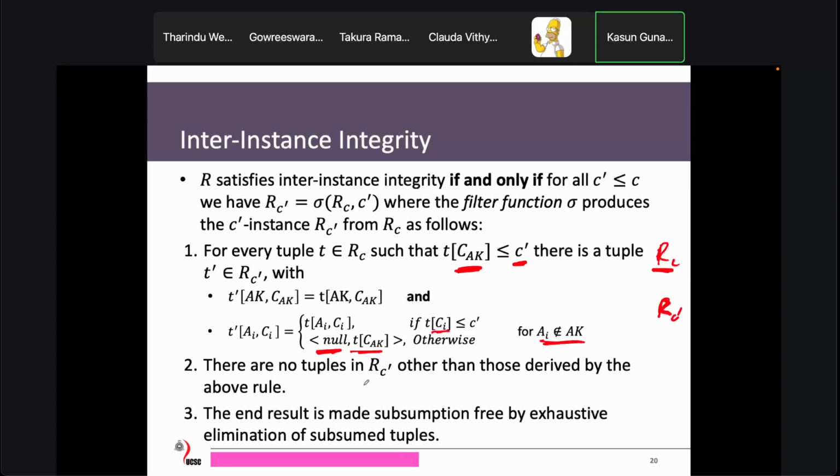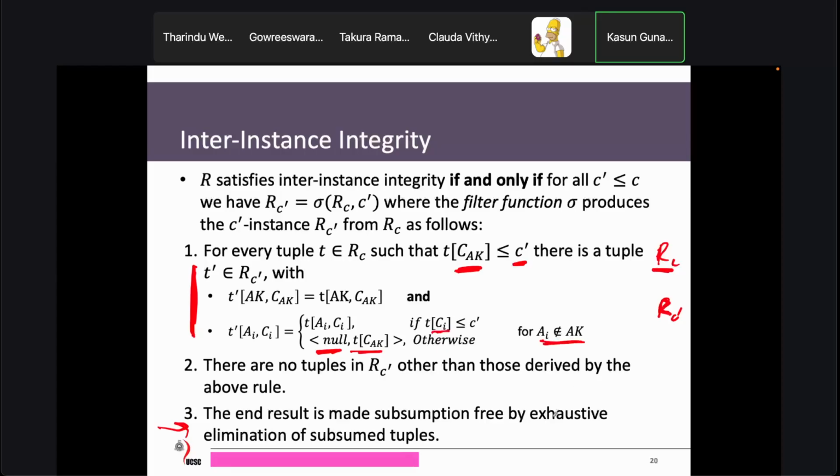And there are no tuples in RC' other than those derived by the above rule. So apart from this mechanism, there won't be any other tuple that appears in RC'. This is the only way that you can derive tuples to RC'. Then third, the end result is made subsumption free by exhaustive elimination of subsumed tuples.